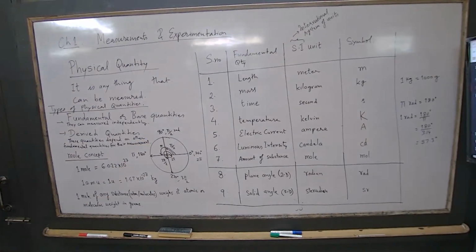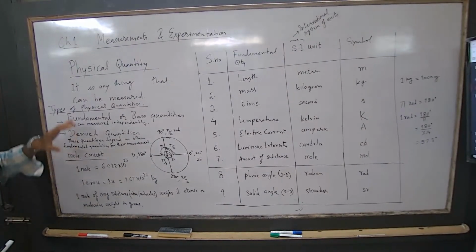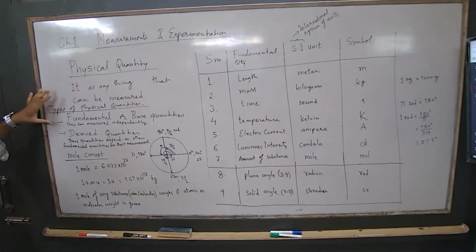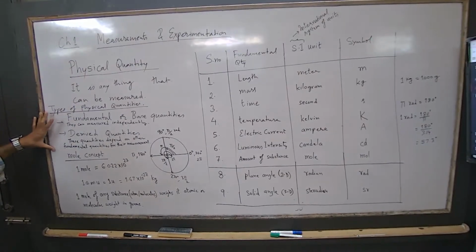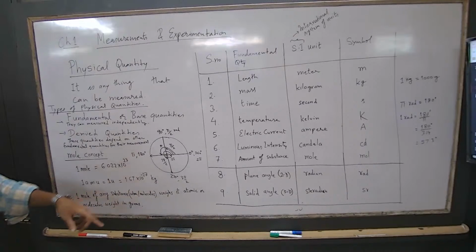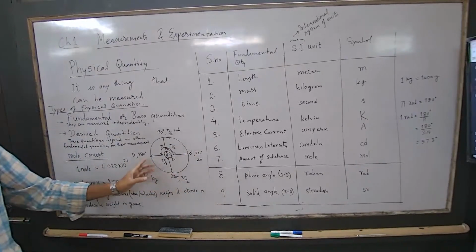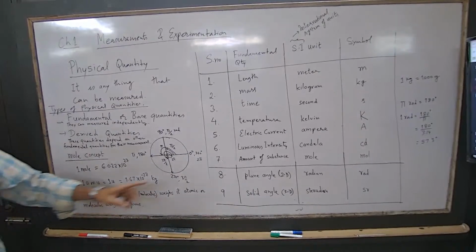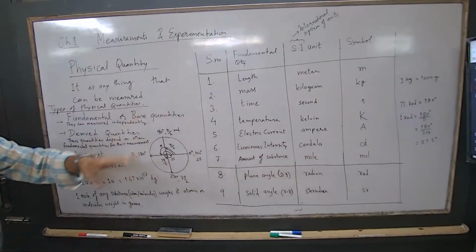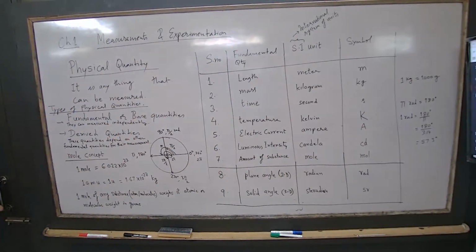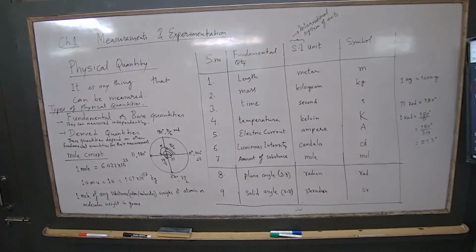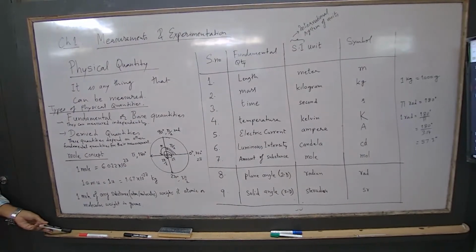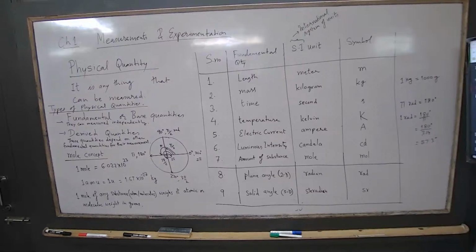Okay. So I know the board has become a little busy, so the sequence you have to follow is first write down physical quantity, then types of quantities, then write this, and on the margin you can write this alongside plane angle, etc. Whole concept you can write alongside amount of substance. You can just see how you want to do it. So if you have any questions, you can ask.